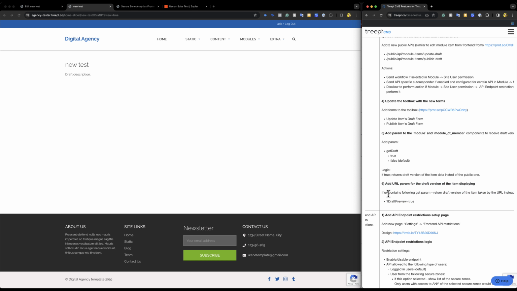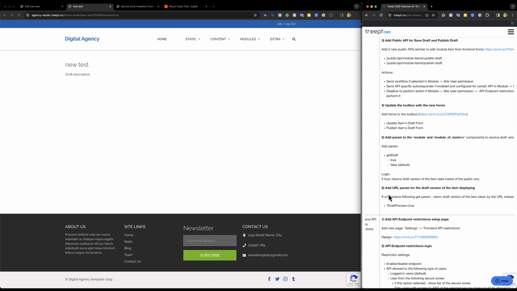So this is going to be really good for those cases where you've got users submitting items, but you want to be able to moderate those submissions and check what they're changing and approve them before they actually go live.